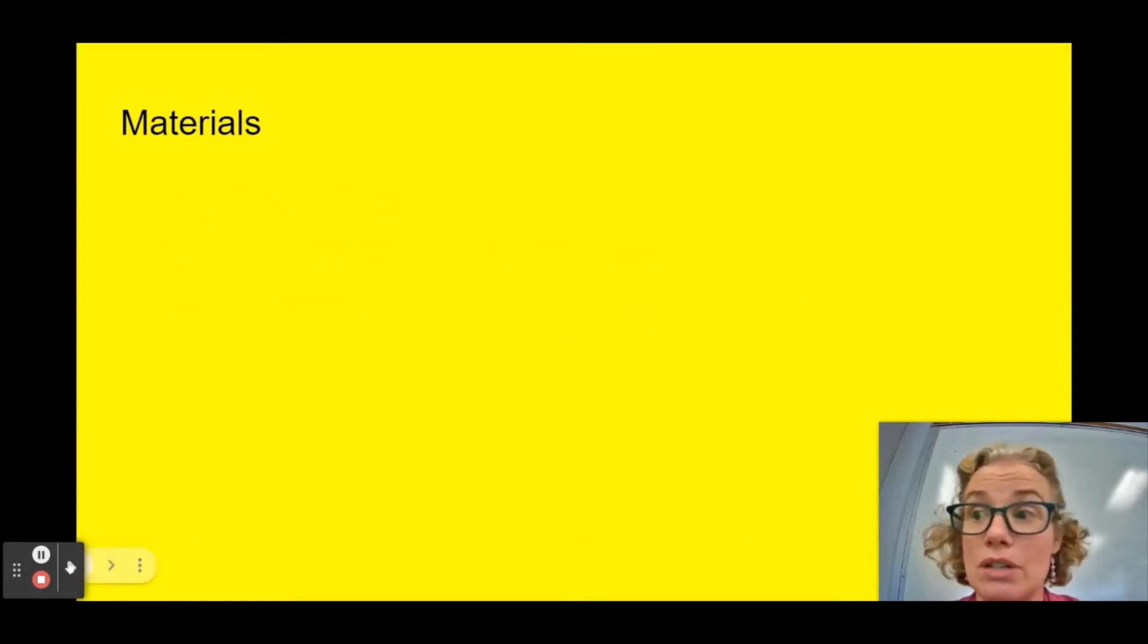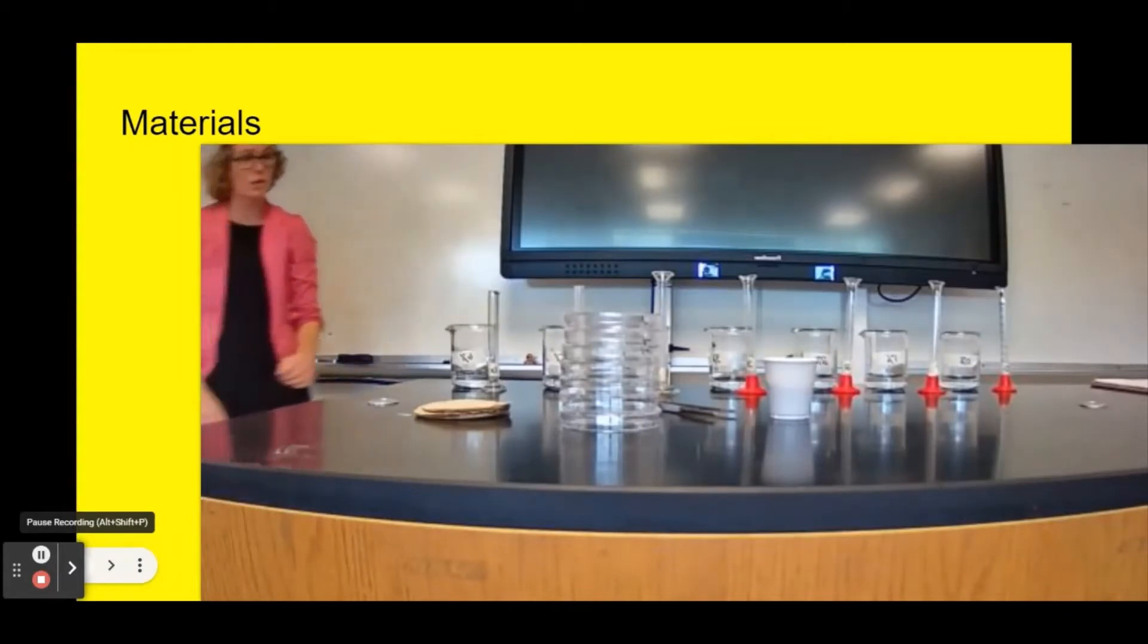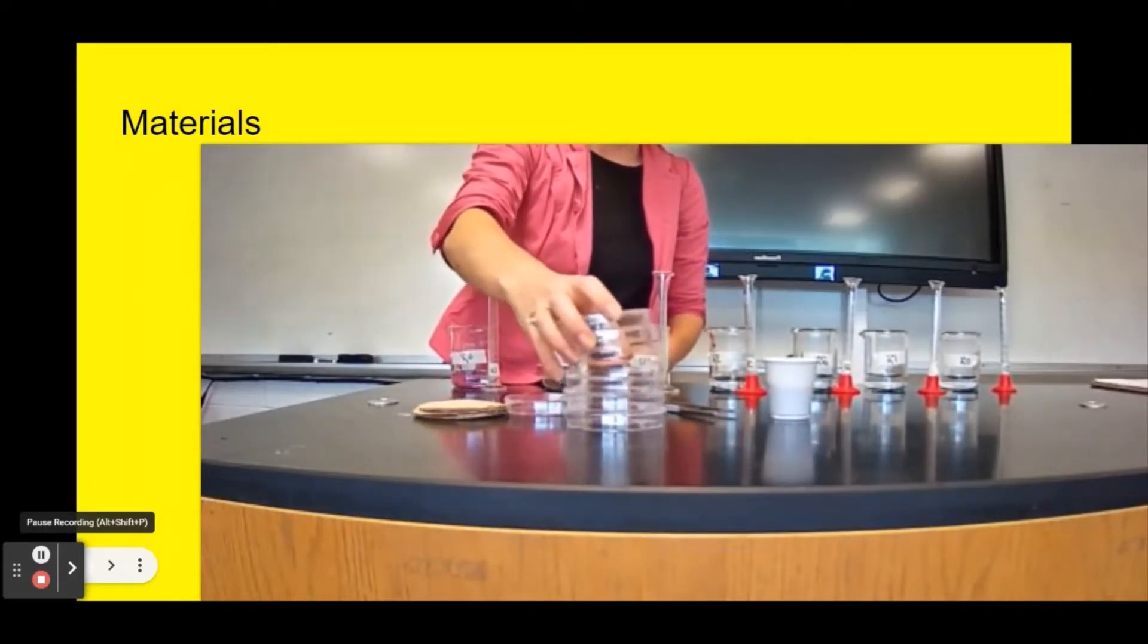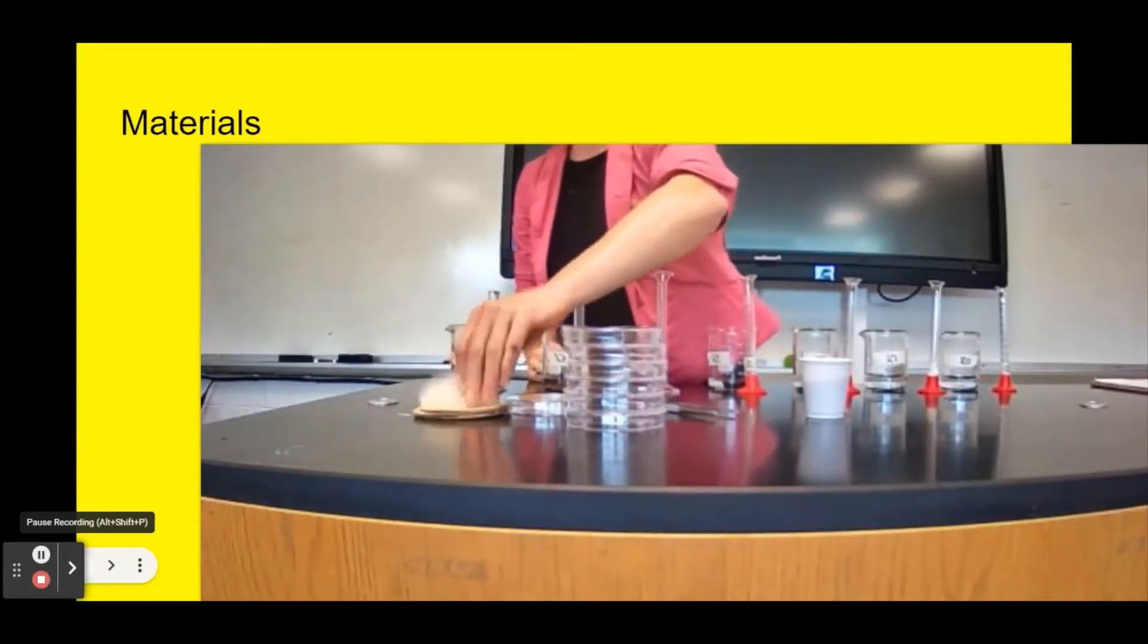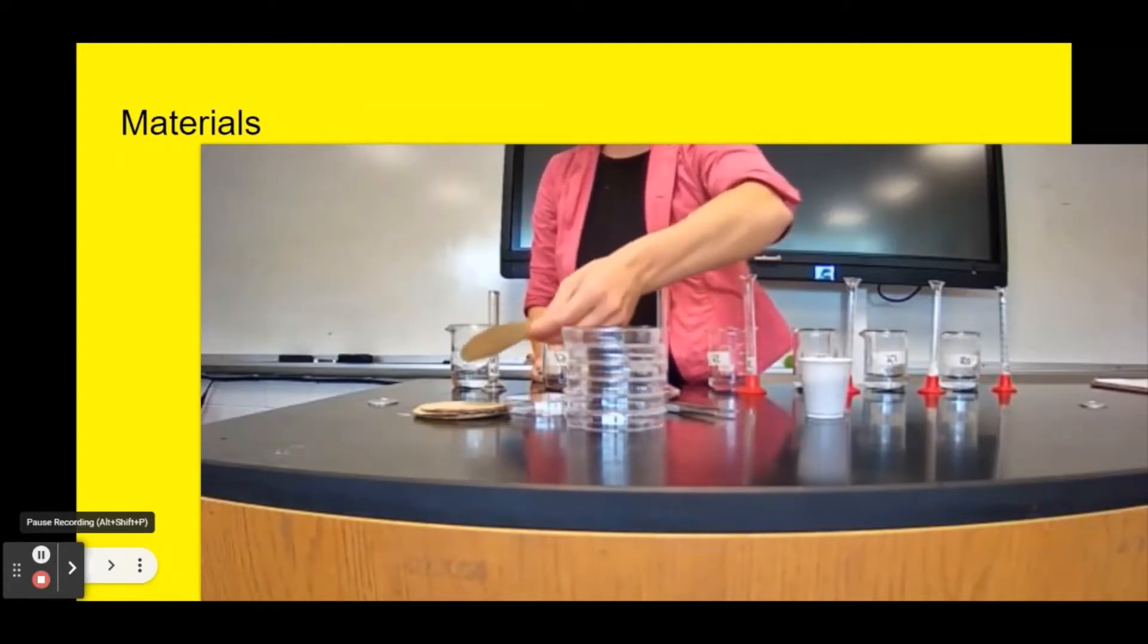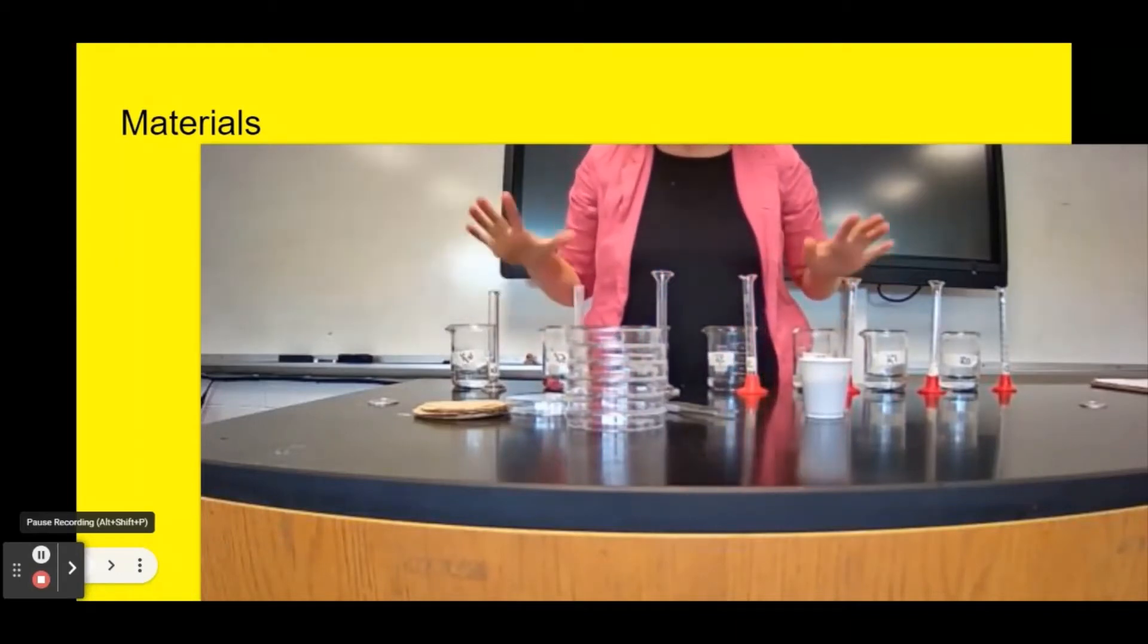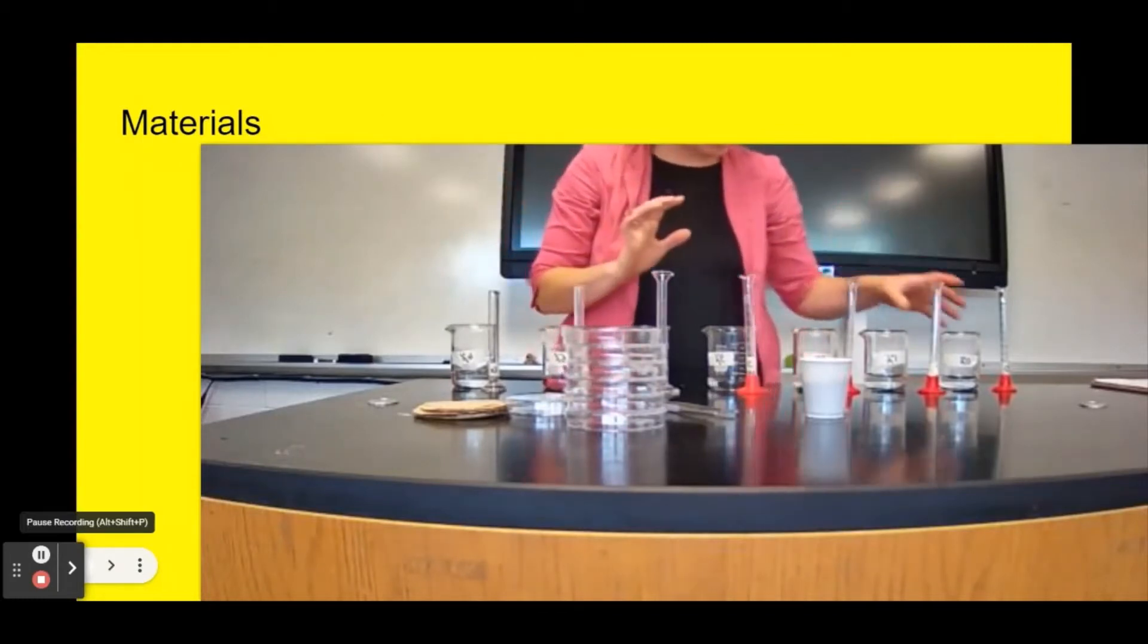Okay, let me show you the materials. These are the materials we are going to be using. I have petri dishes, wheat seeds, paper towel cut into circles that I can put in the bottom of my trays, and then I have graduated cylinders and pre-made solutions with percentage of vinegar being altered.